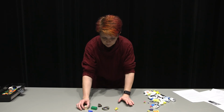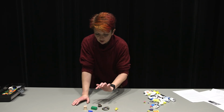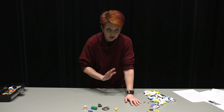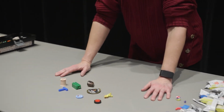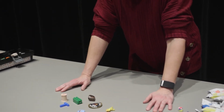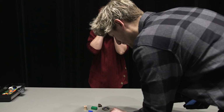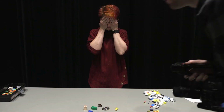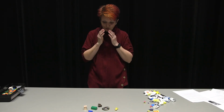So I'm going to study. Got a wheel, a ninja, patch, rock. And you can figure out your own way of best remembering it. Some people call them out loud. Some people just kind of bounce their head as they look back and forth and study them. All right, Zach's going to take one away. All right, that's the one. All right. Ooh.